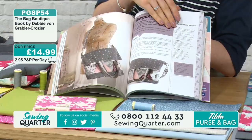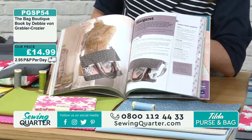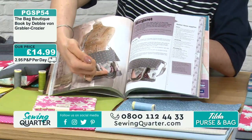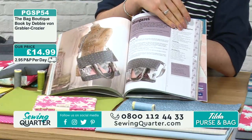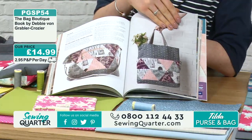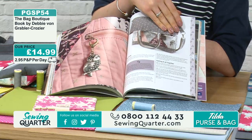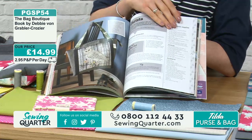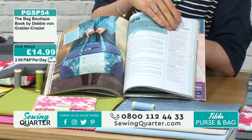Also, you've got these tips throughout, so these pink boxes, just giving you little extra snippets of information. I'll just show you a couple more. Oh, I like the Margaret. So you fold that over. You've got that little sort of extra flap there, and then you could lift it if you wanted to. So you could use a clip-on shoulder strap, or you could just use a regular handle. And with patchwork as well being used there. So loads of ideas. I could go on and on showing you all of the little extra things in this book.